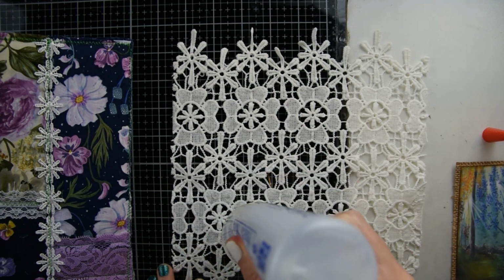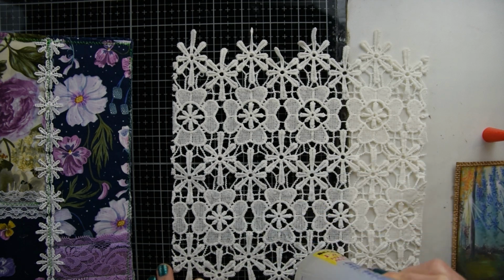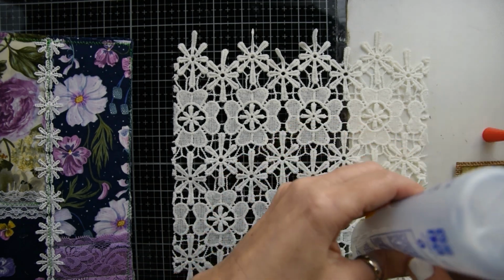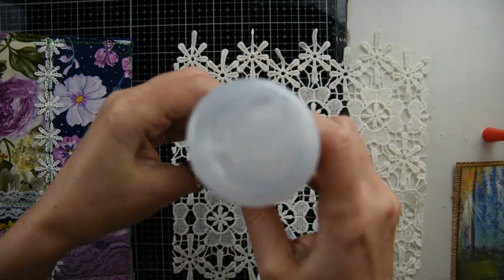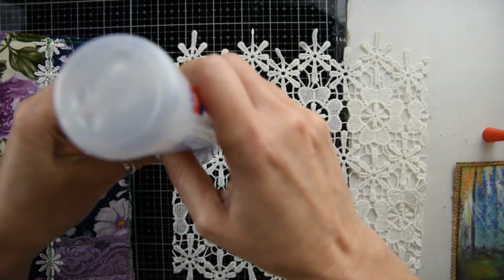Okay, so the next step is I have this gorgeous piece of wide lace, and I'm going to put Fabri-Tac glue all on the back of this and then glue it down on the front before I put my focal points down.